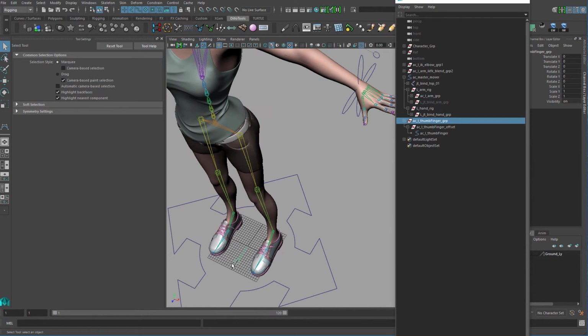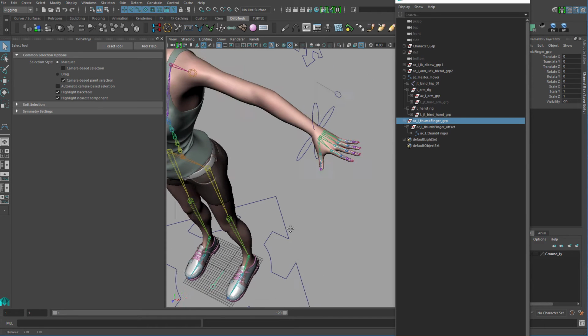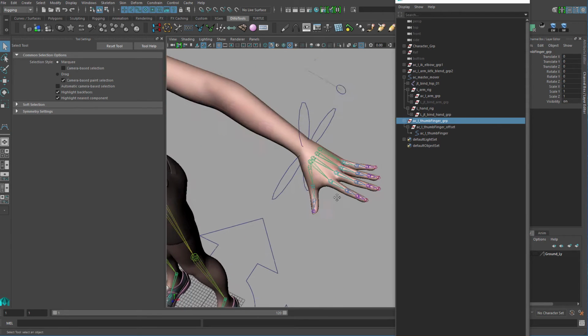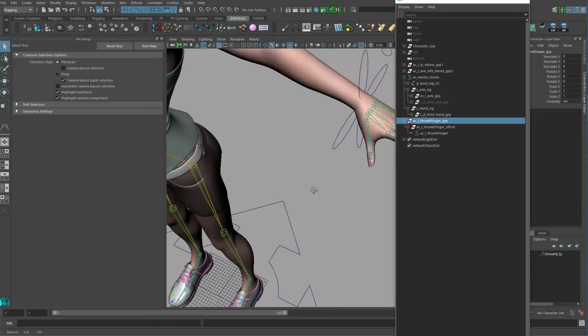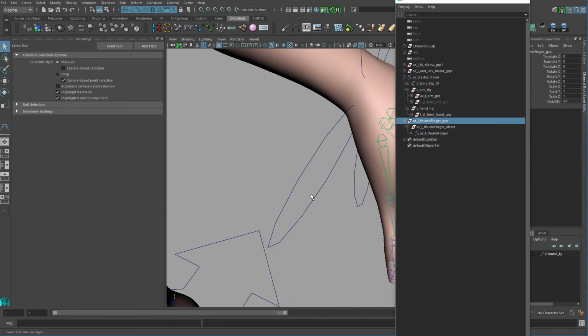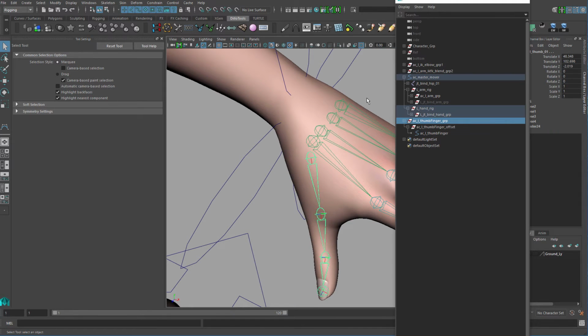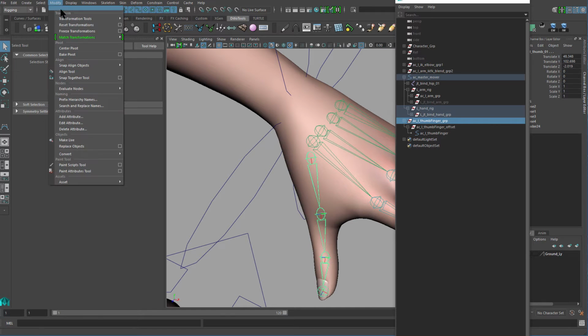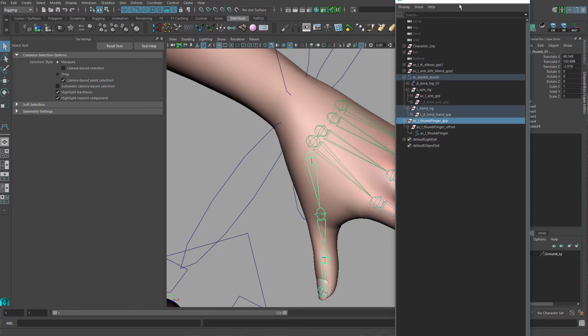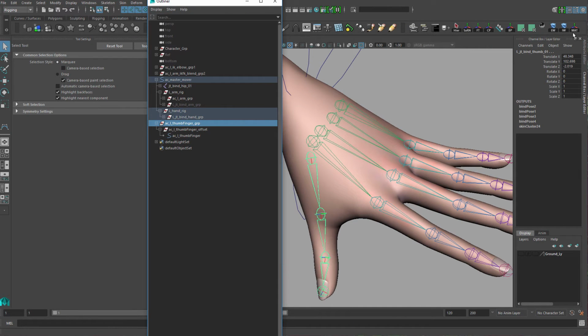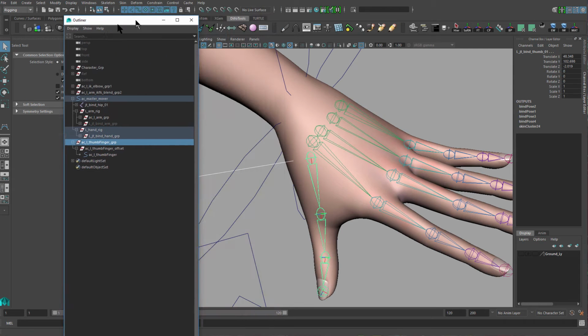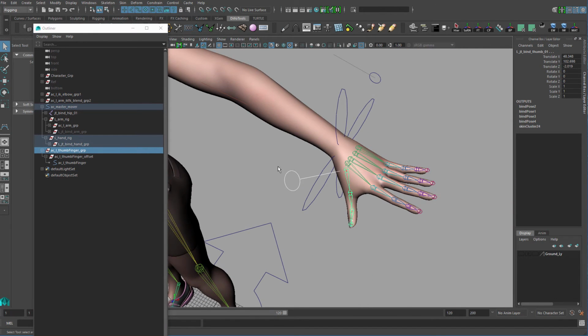I don't need to reserve one actually, I can just duplicate this one for other fingers. So grab the top group of the controller and then the sub joint. Let's do modify, match transformation, match all transforms. Okay, let me just put it on the shelf and then press it. Now my controller will be snapped there.